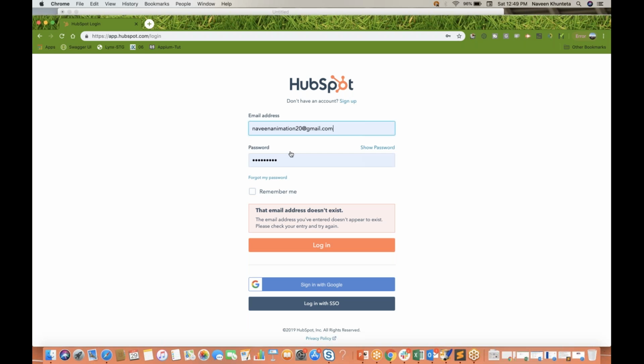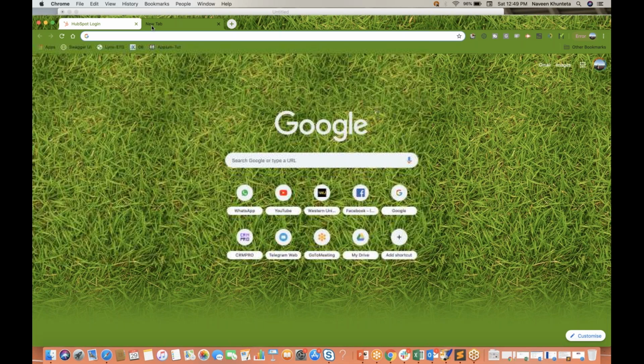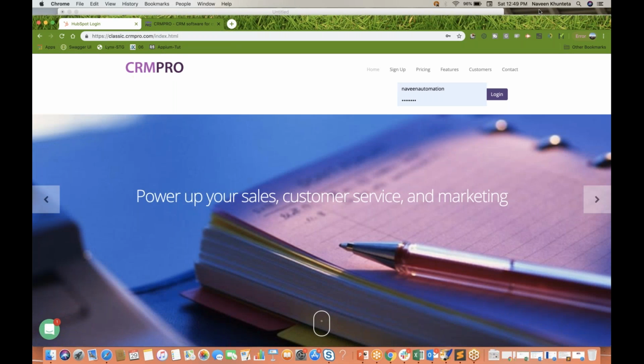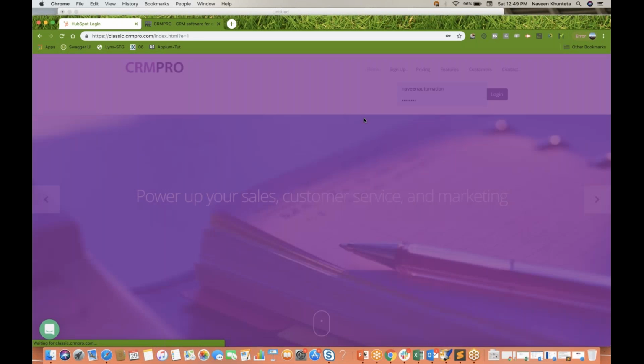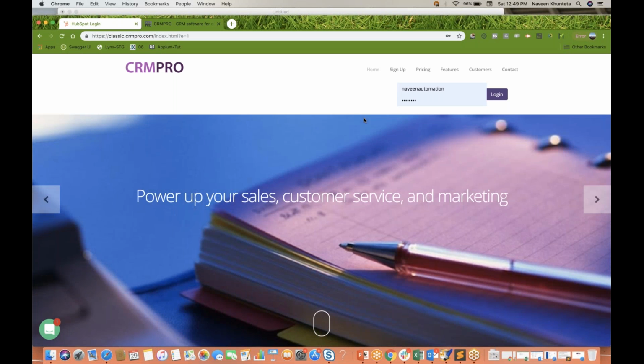Let's say I'm entering a wrong username, wrong password, and the system is not giving me any proper information. Then it does not make sense, because I don't know what exactly I'm doing wrong. There are some applications, I'll tell you. If you go to classiccrmpro.com and you enter a correct username and a wrong password, and you click on the login button, it does not give you any information. The page just gets refreshed and shows the same thing, right? This is not the right implementation. The system should show, hey, please enter your correct username or correct password, or something like this. Some message should be there, guys, right?